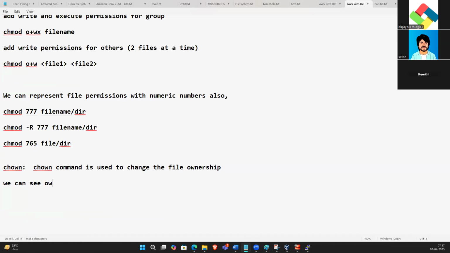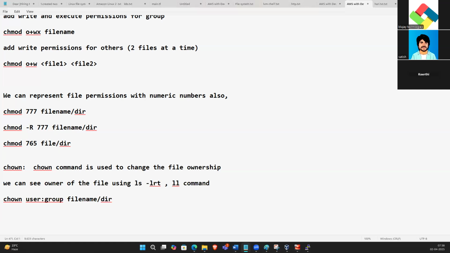We can see the owner of the file using ls -lrt or the ll command. The syntax is chown user:group file name or directory name.